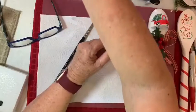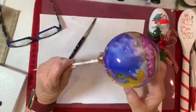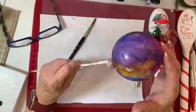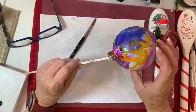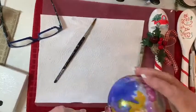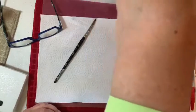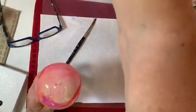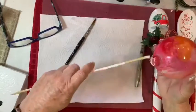Oh, also, let me go back to that. I wanted to show you what we did yesterday with the ornaments. Because we're going to do another ornament today, but we're going to do it with another technique. So they turn out real pretty, and the colors just really, let me show you the other one. Like I told you, I'm not real good at this ornament thing, and these are glass. They're very unforgiving. So thank you, I appreciate that, Leica.